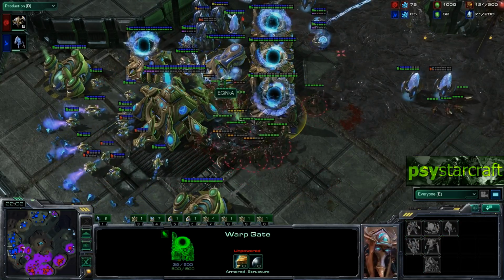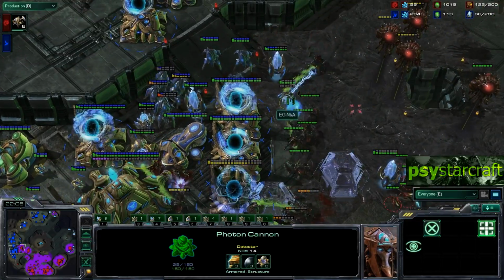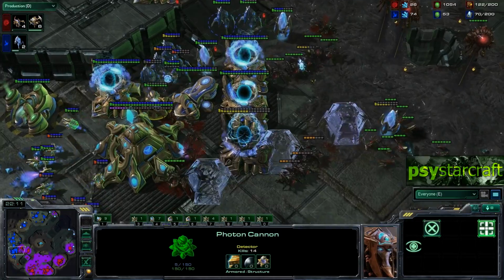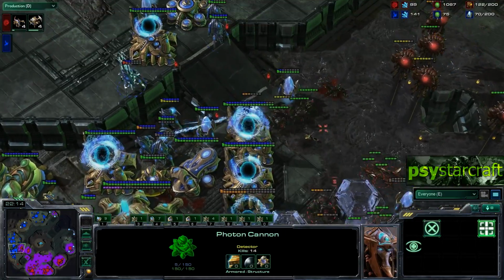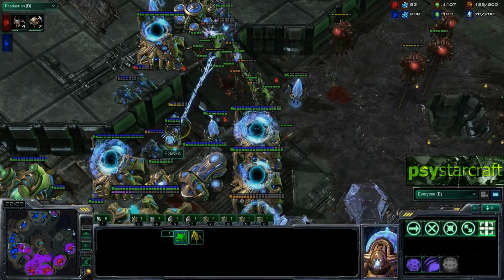Desperation calls. Lings are trying to swarm in, but they're not going to do anything with that one choke. Nice force field. Finally spawning some sentries. And it looks like he might actually hold. He's got tons of stalkers on the high ground. Tons of them inside of this little nook right here.